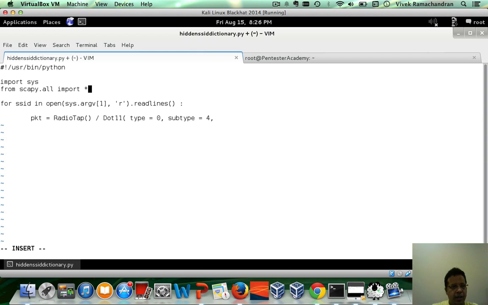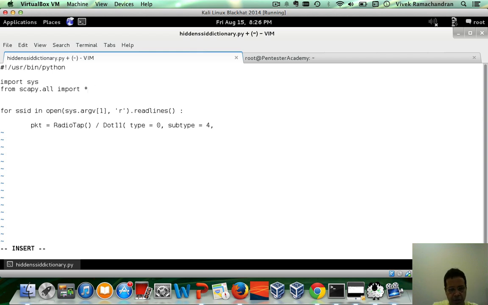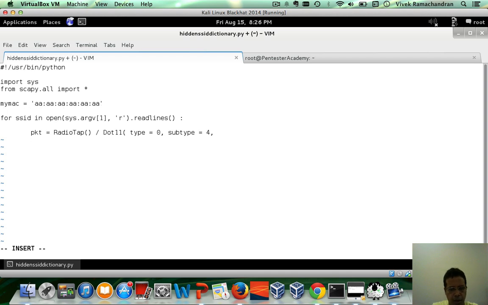Let's also go ahead and define some addresses here. My MAC, let's say this is our MAC address. Well, we'll put in a fictitious address. And let's call this BRD MAC for broadcast MAC.